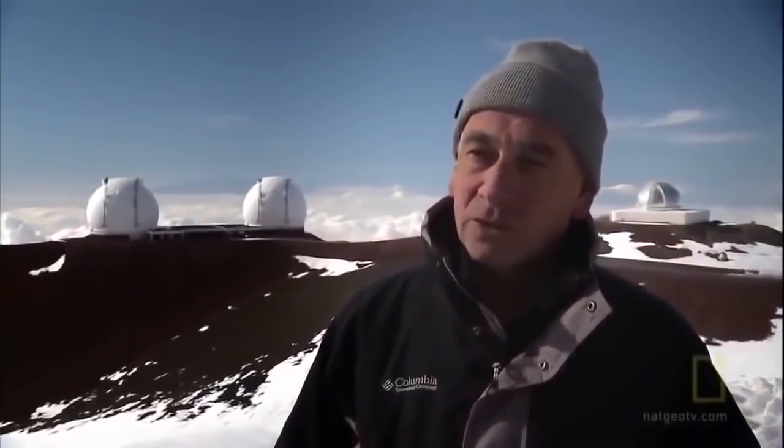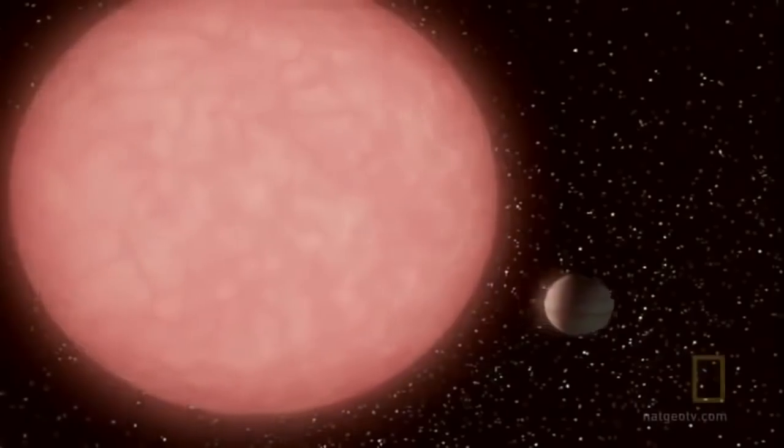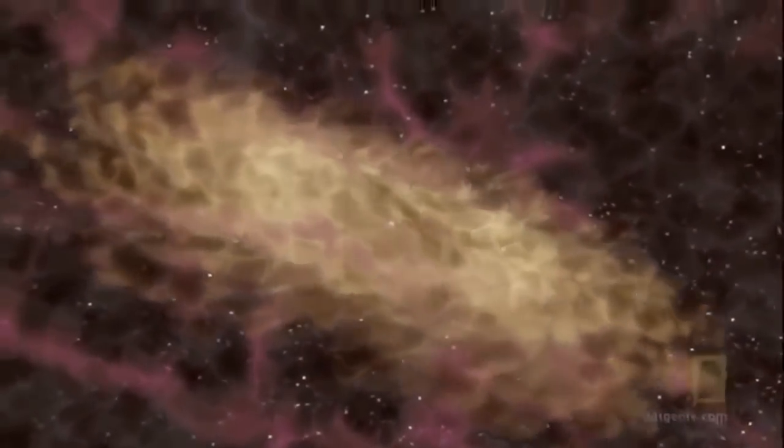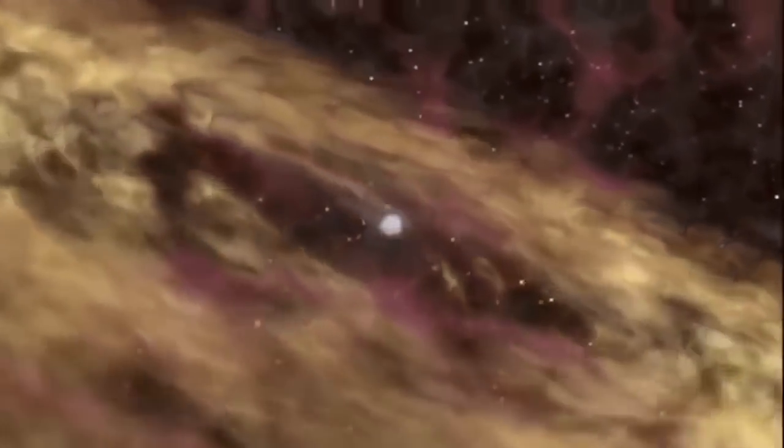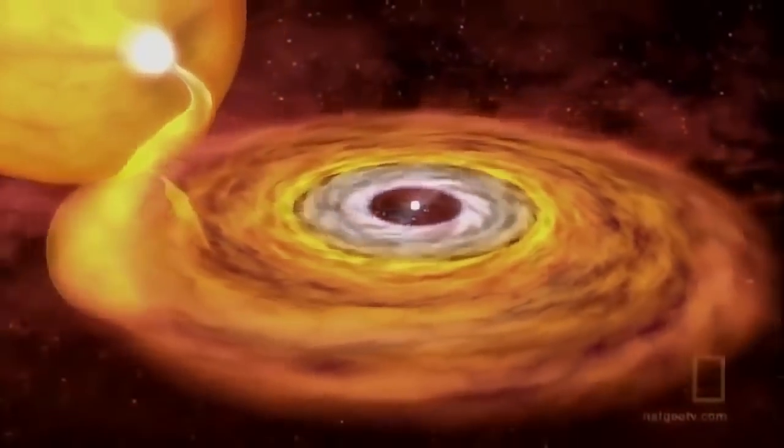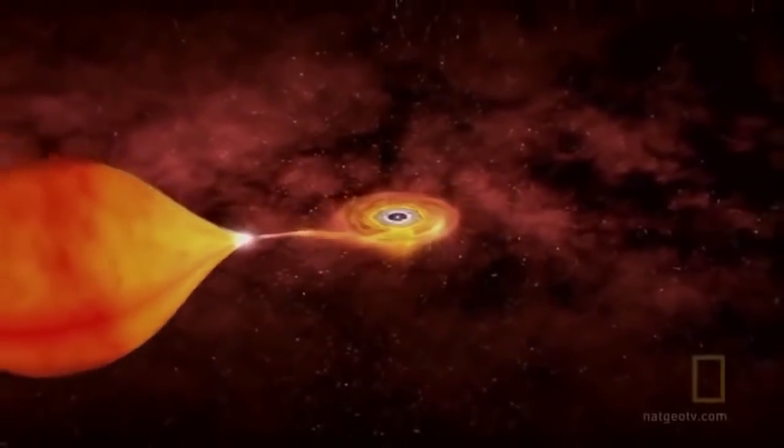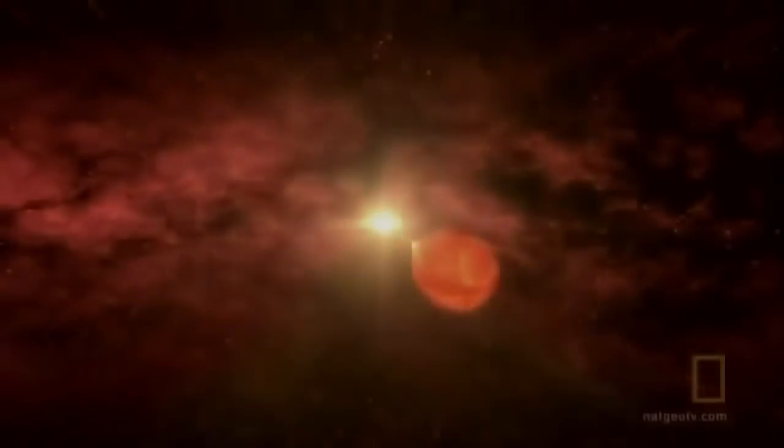These are explosions at the end of the lives of stars not unlike our sun. The fuel that these stars have in their centers is spent. The star collapses, the outer part expands, and the star becomes something called a white dwarf. White dwarf stars sometimes have other stars orbiting nearby - a companion star. A massive explosion could happen if the companion star's debris falls onto the white dwarf, causing a spectacular fireworks display in the cosmos.